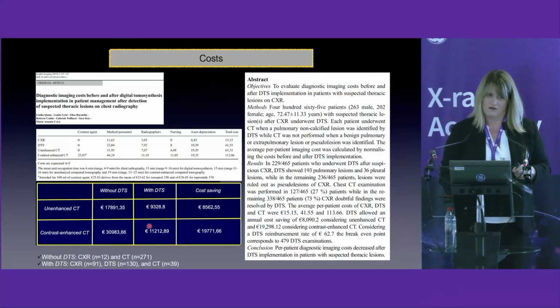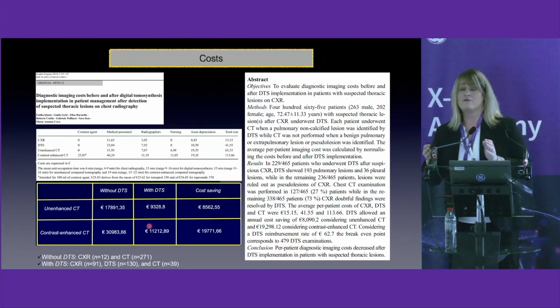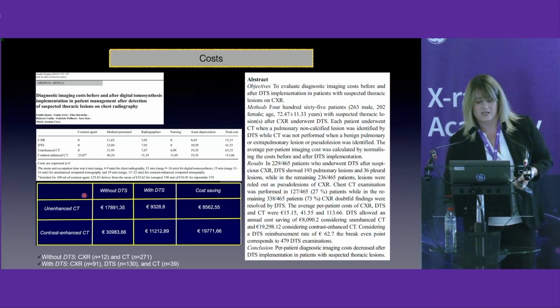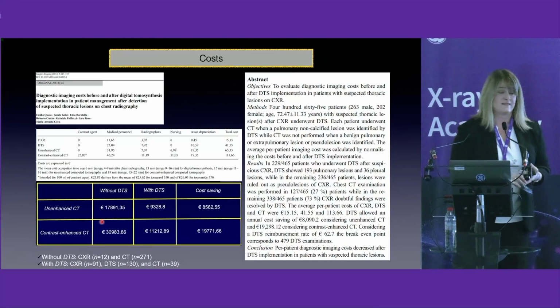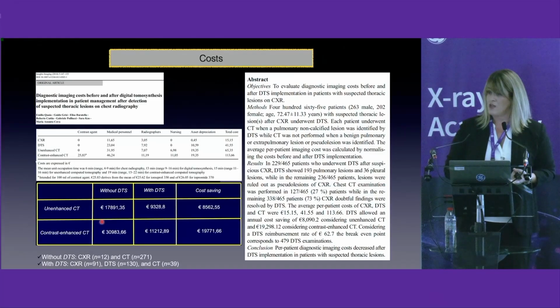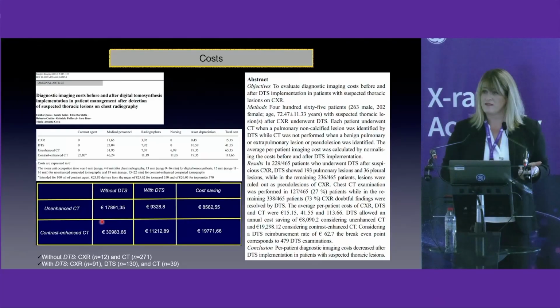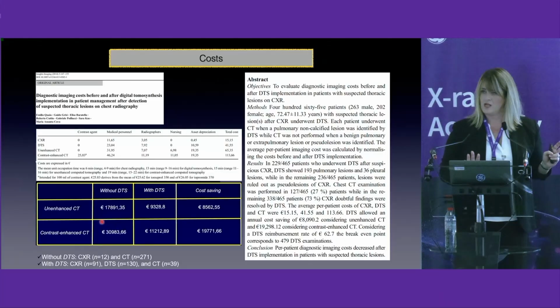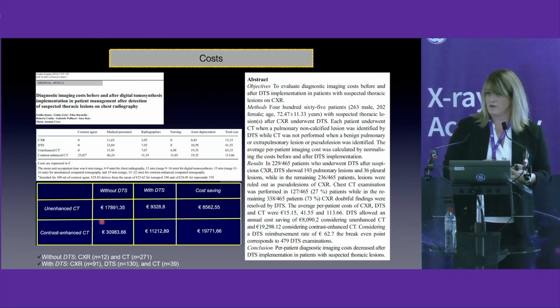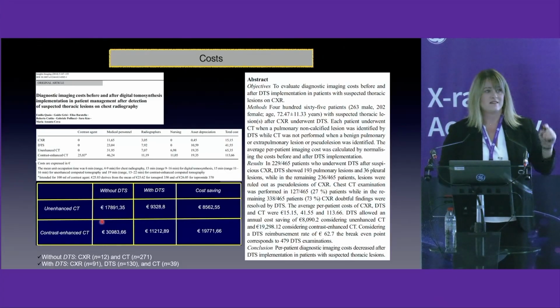And the cost of our examination is getting down because we do not perform chest CT in patients who do not require it. So, as you can see, for the cost of DTS, we do not have contrast media. It doesn't take a nurse to be performed. So we just have the X-ray equipment, the technician, and the medical doctor. That's all. So it's very easy to perform. And then we solve our doubt directly.